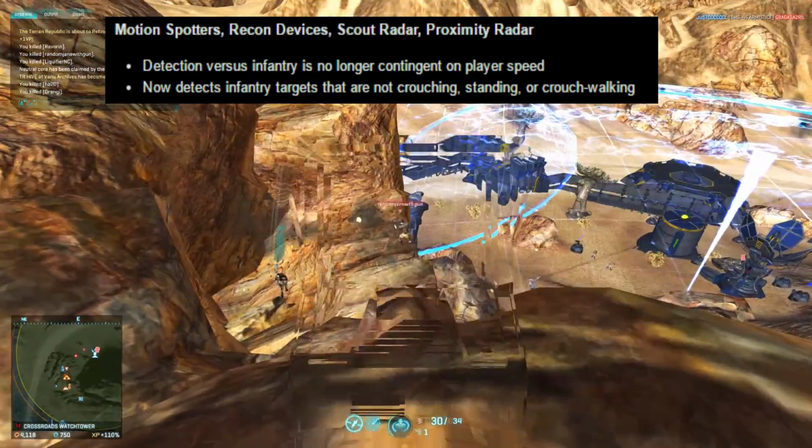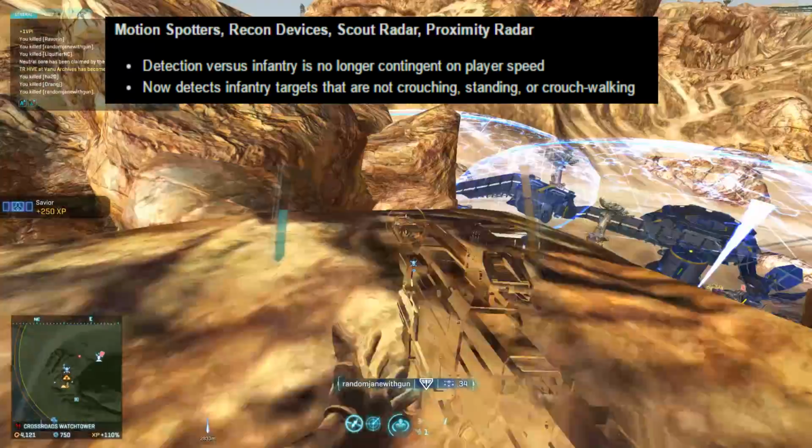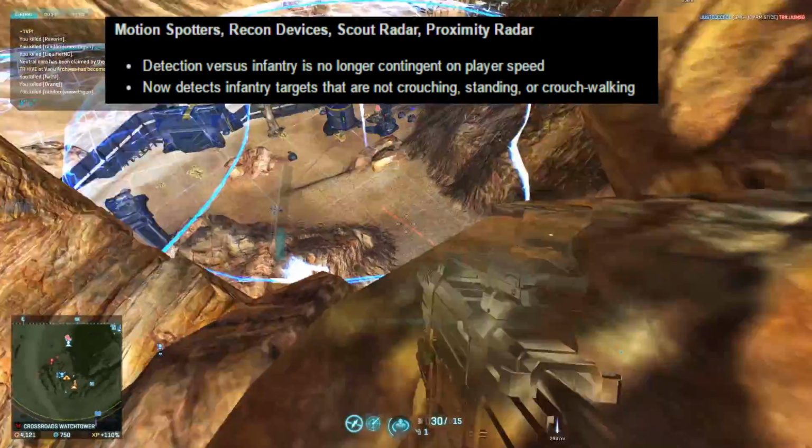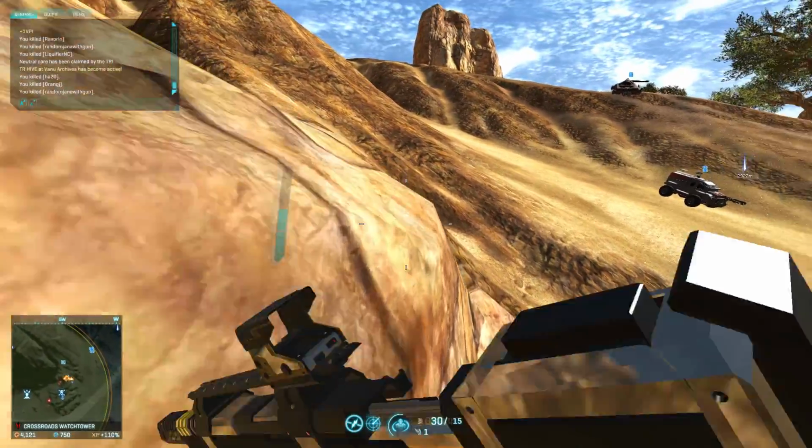Detection versus infantry is no longer contingent on player speed, and now detects infantry targets that are not crouching, standing or crouch walking. So the only way to sneak around as an infiltrator in future will be with the Sensor Shield implant equipped.